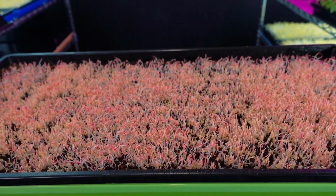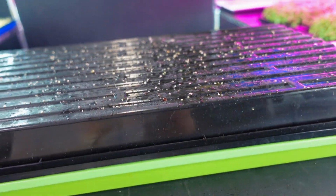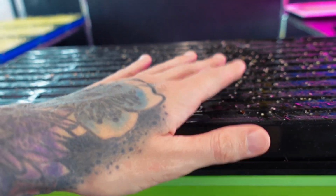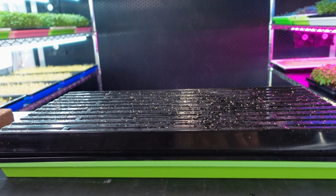And now that I have it watered, I'm just going to take that tray that was originally on top with the brick, flip it over to create a dome. And now this is in blackout, and don't mind the little mess up here. I'm about to wipe that off here in a second. But I'm next going to just place this onto my shelf.